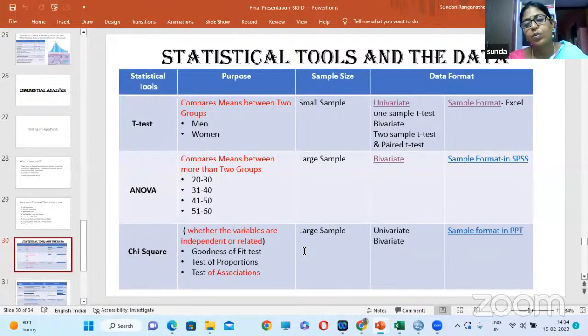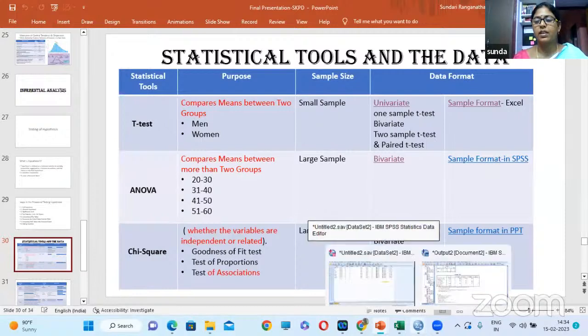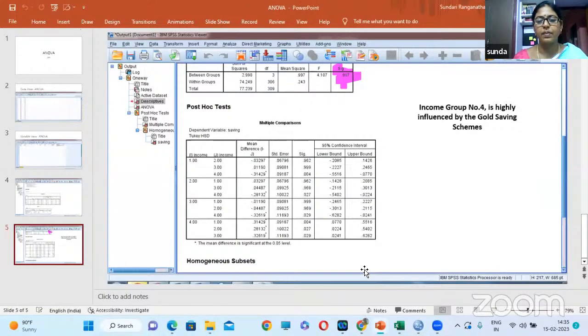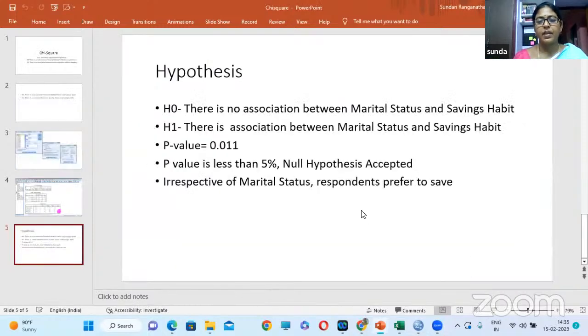We can apply them for both univariate and bivariate chi-square. Chi-square tells you whether there is any association between any two categories of people. You will find out whether there is association or no association. That is what we will be analyzing in terms of chi-square. If you don't have any doubt, we will proceed with the next statistical tool.